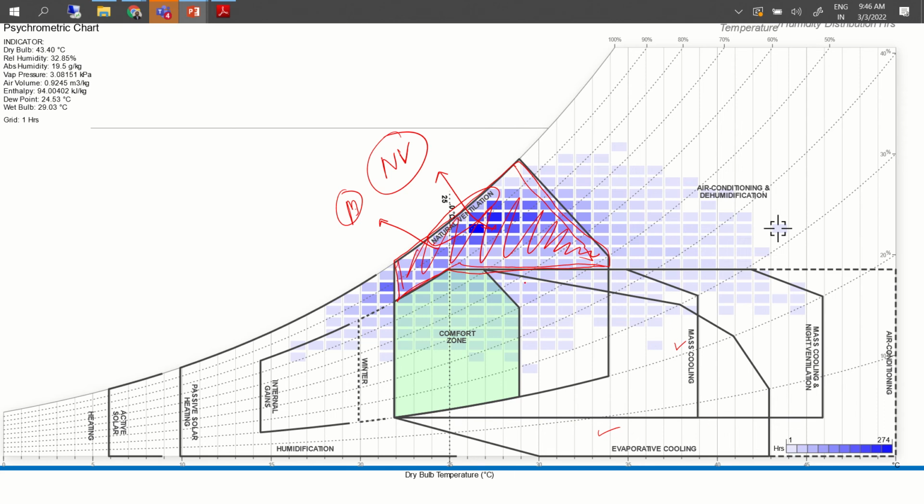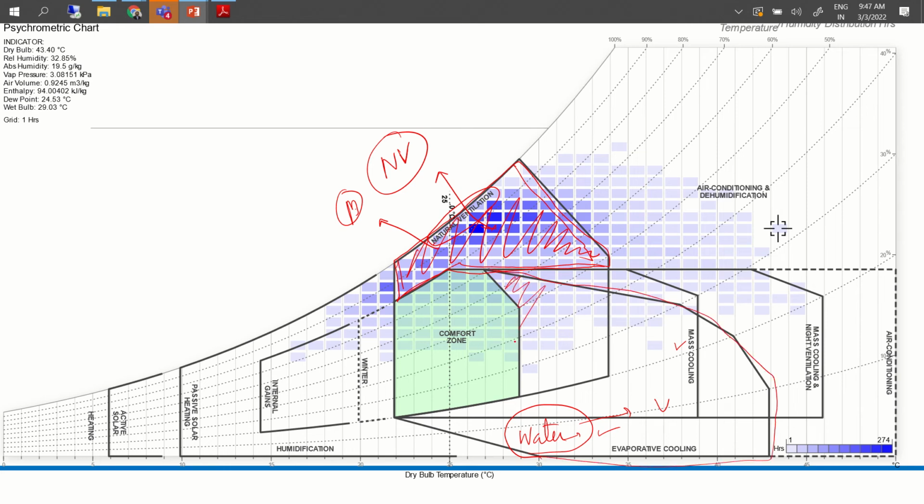You can see it hardly has any impact. Which means, if we have a water body incorporated as a strategy in a climate like Vijayawada, probably we will get some results, but not as good as we can expect. For example, let us say this is the line for evaporative cooling.